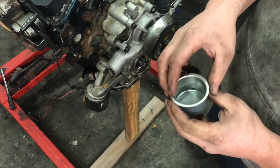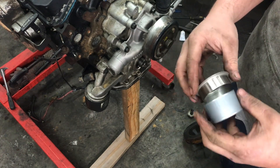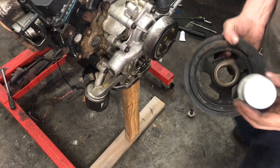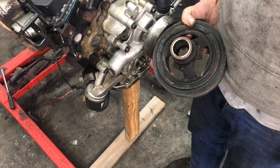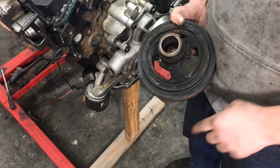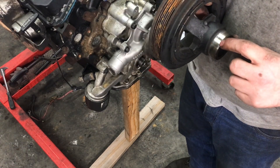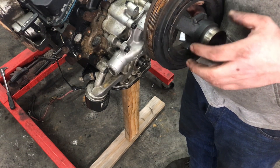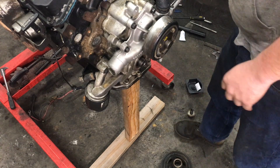This is your installation tool and this is the part itself. All this does is, once you set it over whatever your sealing surface is, you're gonna drive it down in place. That's going to form just a very thin sheet metal layer over the top that will give you a new, nice flat surface. I'm gonna install this thing real quick.